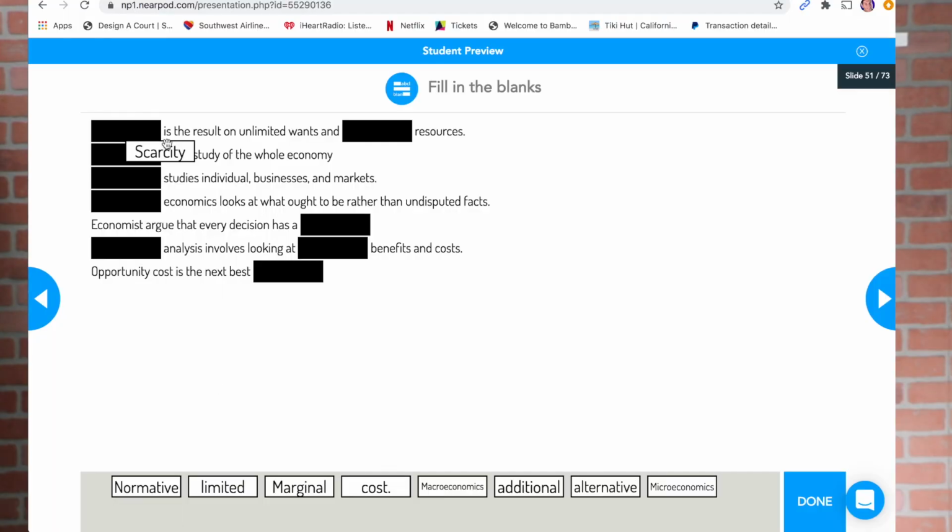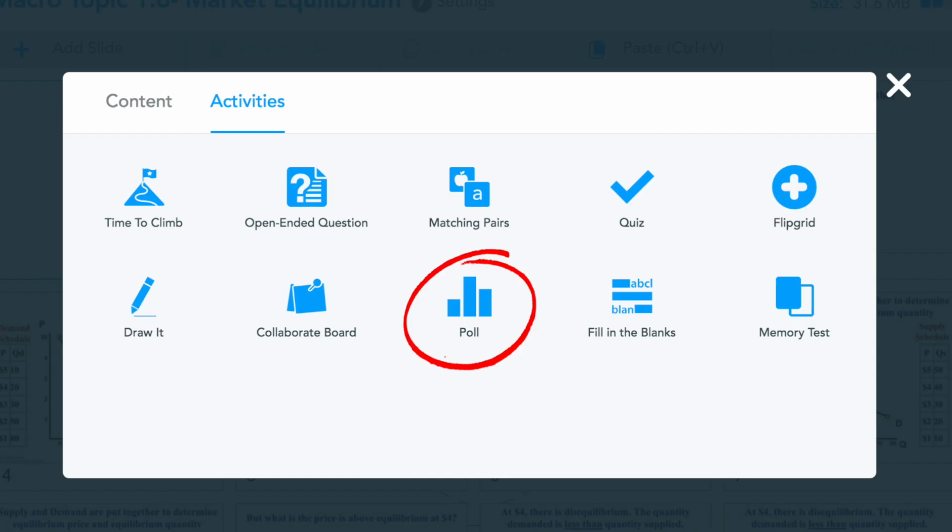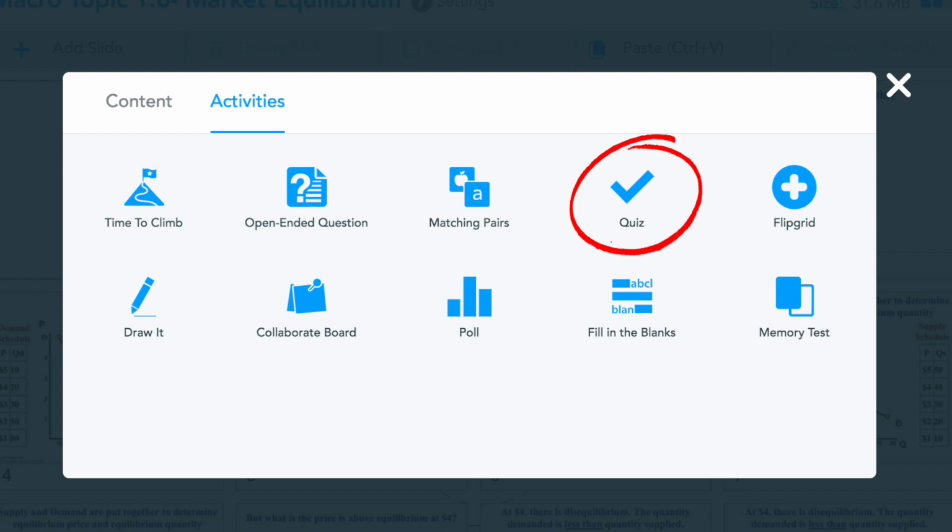Now you're probably thinking that's just like showing students a PowerPoint. It's the same thing, except it's not, because again, there's those engagement activities you put inside there that keep the students engaged and it holds them accountable. For example, you can poll students and ask them a question. It gives you all the results. You can share that with the students, or you can give them multiple choice questions, or you can give them matching questions. Regular PowerPoint doesn't have that.